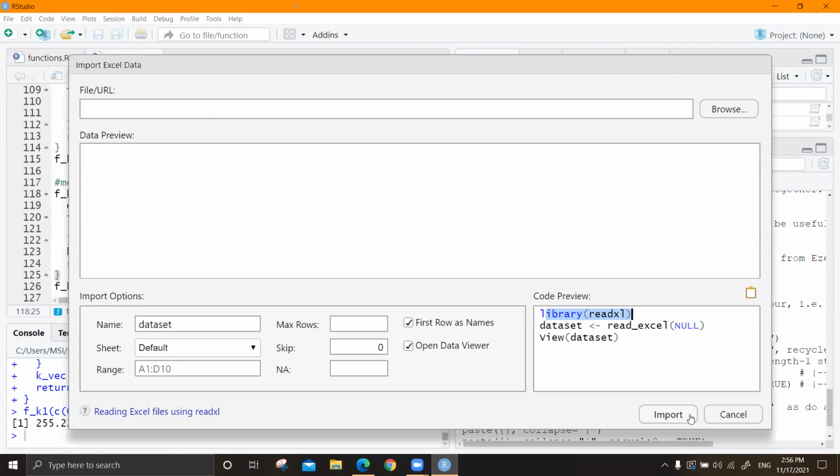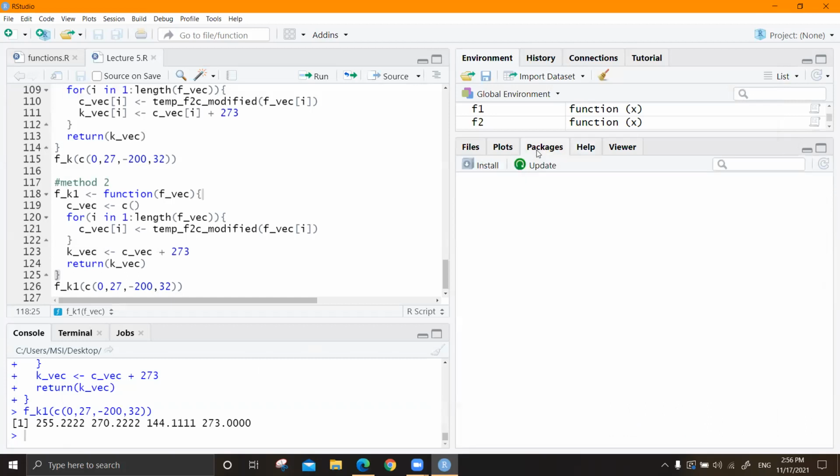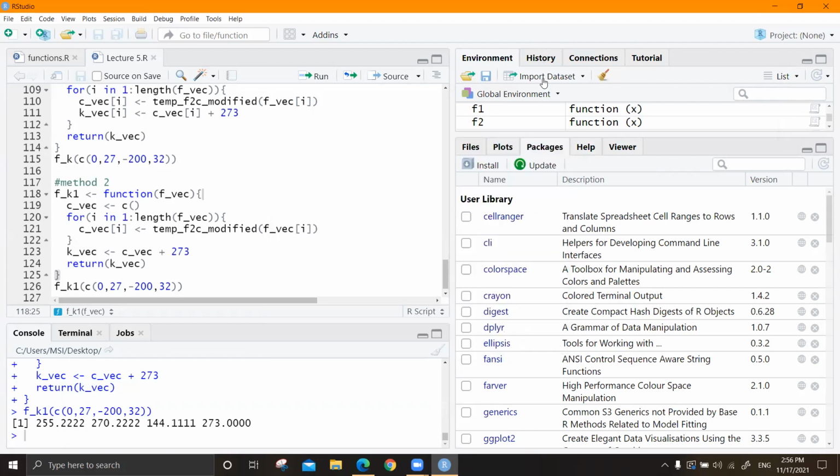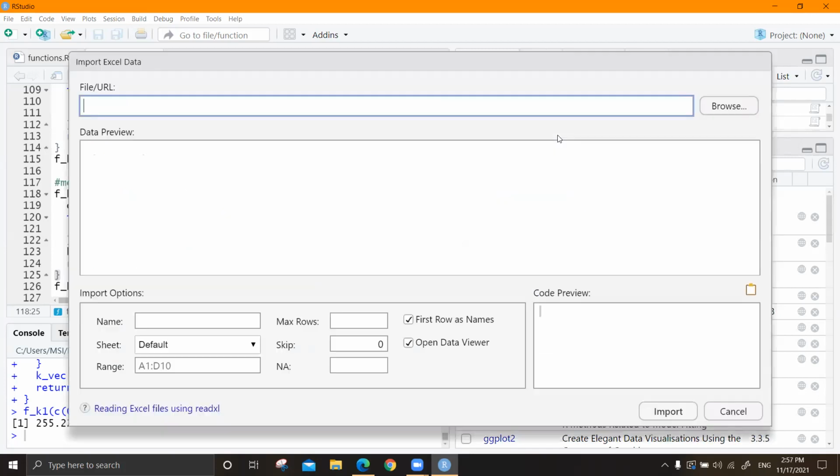If you want to do it manually without using this menu driven option, you can go to packages and install the readxl package. Read Excel, that is the package used to read an Excel file.